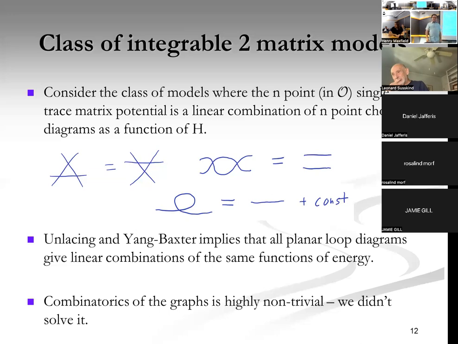To make this argument, were you implementing the constraint with a Lagrange multiplier? Well, here I didn't implement. Here I, for a moment, wasn't discussing the constraint. I'm just discussing a more general class of matrix models that don't necessarily have a constraint, but where the matrix potential has a particular form. Basically, it looks like it's built out of the 6J symbols. And then the only statement was that that kind of matrix model has this integrability aspect so that the amplitudes are also built out of the same functions of energy. But so far, we didn't get a constraint that will come in a second.